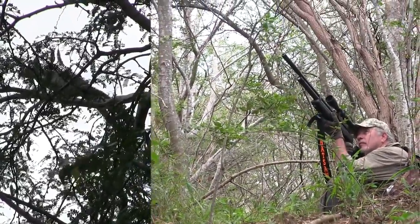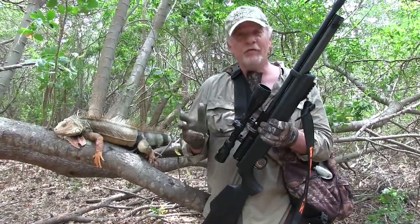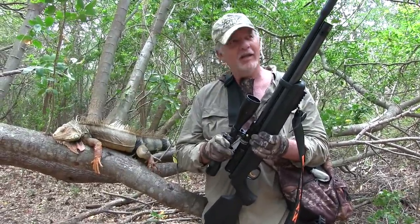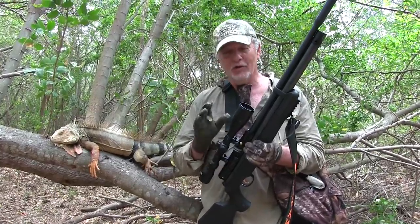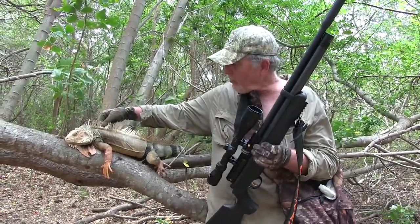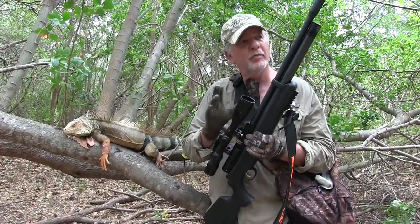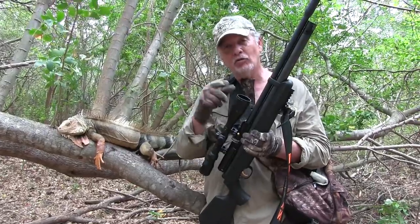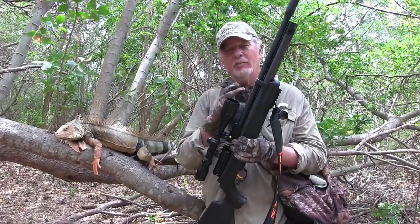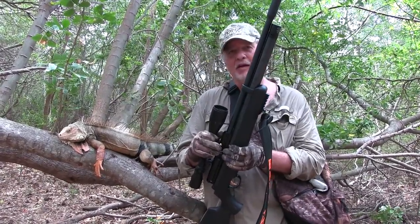I've been using a few different guns on this trip. Right now I'm using the Hatsan AT-44 in .22, and I'm shooting the H&N Predator Xtreme pellets. I've been out here with .30s and .35 calibers, but I'm just really blown away by how well this .22 is working — the combination of this rifle with this pellet. This is a big iguana shot about 40-45 yards out of a tree, and this gun has been really doing the job. One of the things I like about it — the trajectory is flatter, and I've got to work through a lot of branches and twigs in here. Having that flat trajectory makes it simpler for me to estimate where the pellet's going to hit.